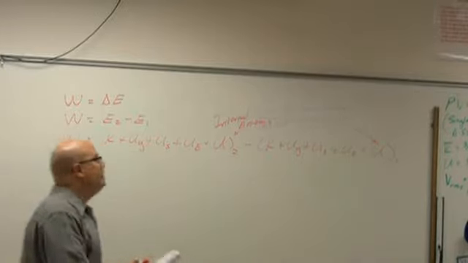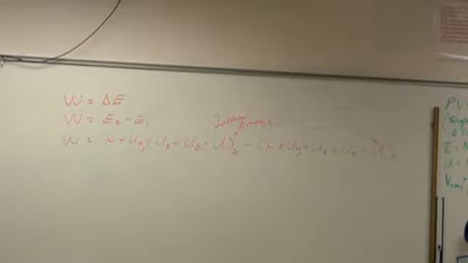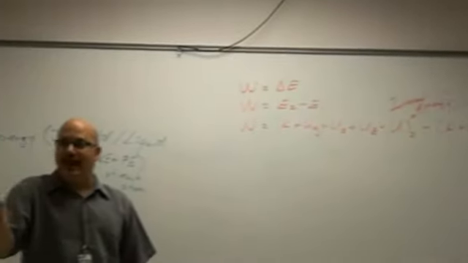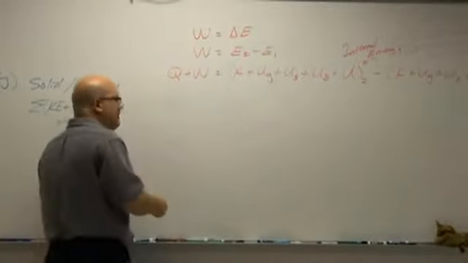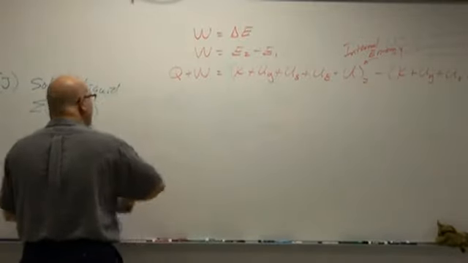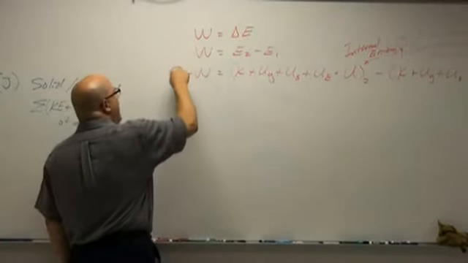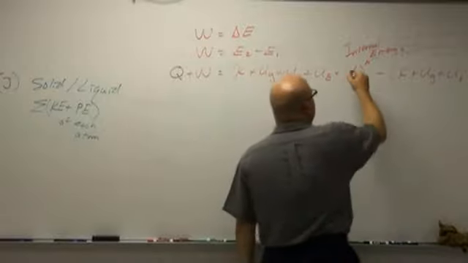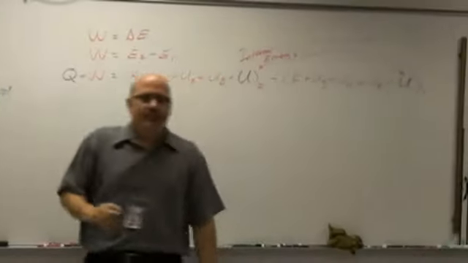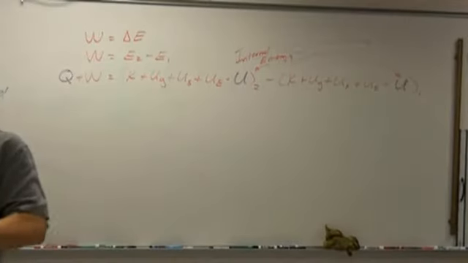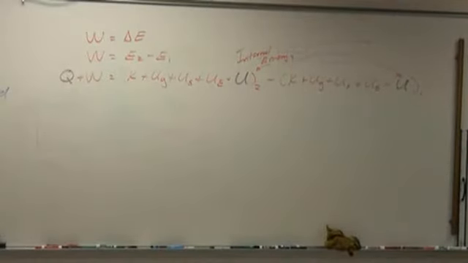Change number two is this: we add a new way to change the energy of a system. And that new way to change the energy of a system is directly adding heat to it. So that's change number two. So let me put those in blue. Adding heat changes the energy, and now we're including the internal energy of the system. Those are the only two changes to what we've already studied in work and energy.